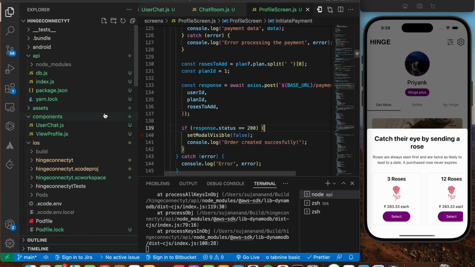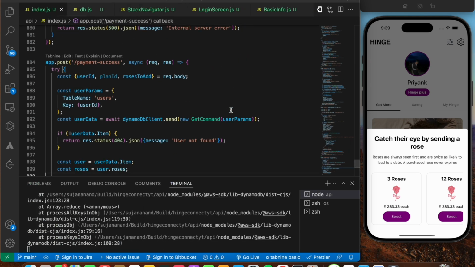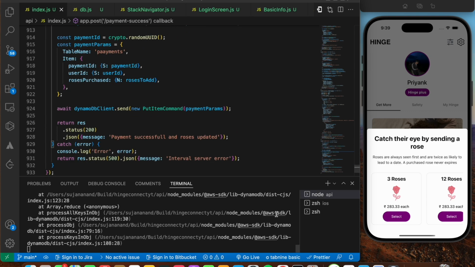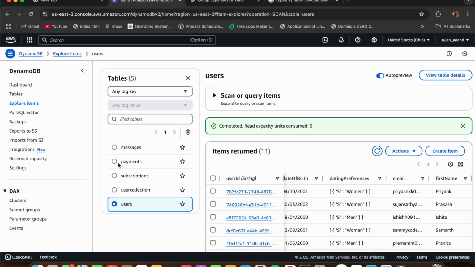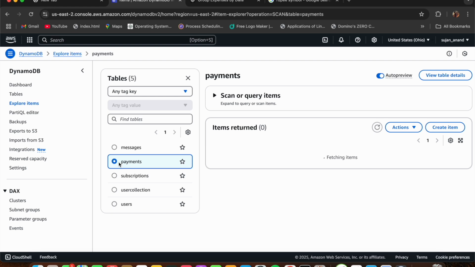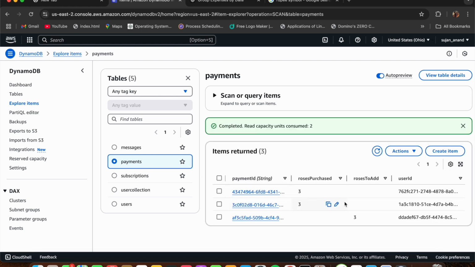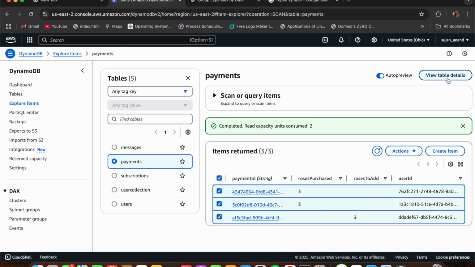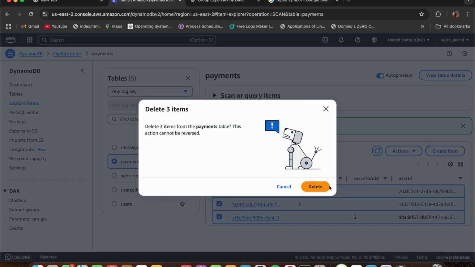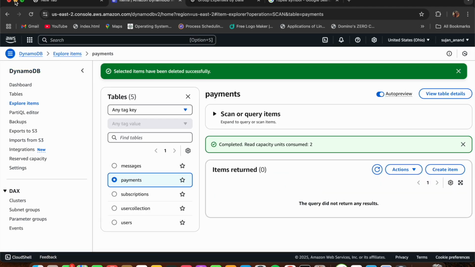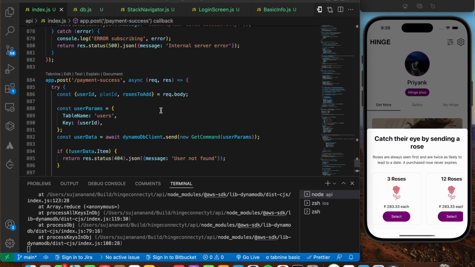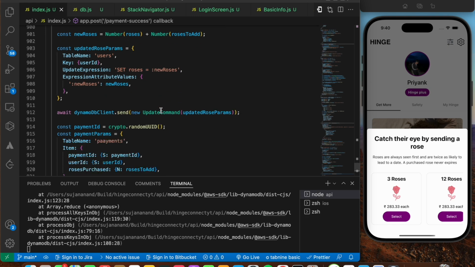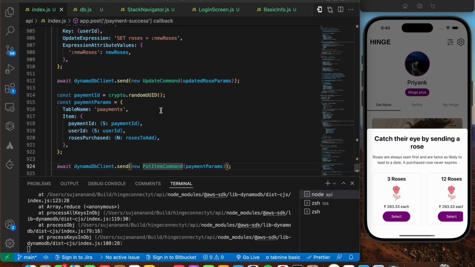Okay, I think let's come back to our index.js. Also, you need to create a payments table. For me, it's already created because I'm using my previous applications table itself. Let's head back over here. Make sure you press on payments. So make sure you create a payments table over here. And these are my previous payments, I guess. I'm just going to delete this for now. And actions, delete. Let's check where exactly that error is coming from. That is over here in the payment success endpoint. So let's scroll down and then let's check where we have gone wrong.